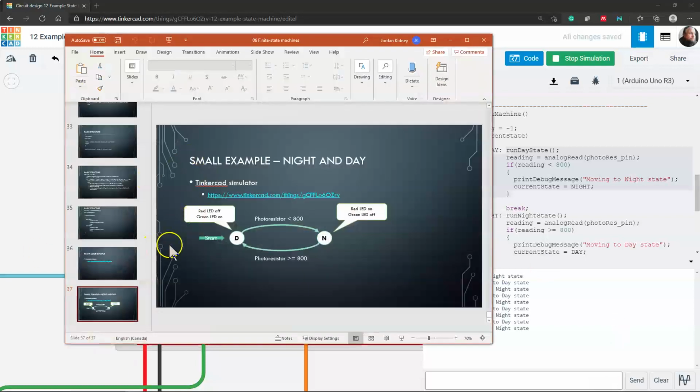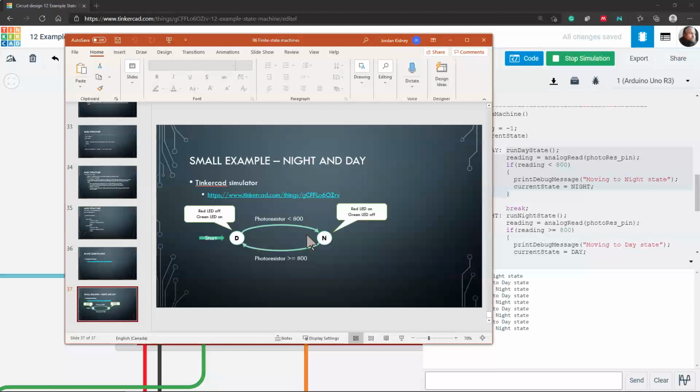In the beginning, we went here. The photoresistor was less than 0 just because of the simulator, so it automatically went over to night. It stayed here in night until we changed the actual value, which then transitioned up and back and forth. And that's just the design of this basic night-day device, which in the end you could turn into a basic night light, or a device that during the day, when it detects light, doesn't turn on, but when it's night, it turns on and does some other actual work.